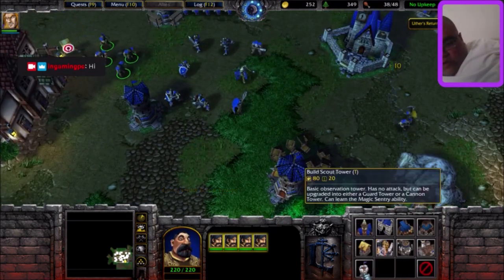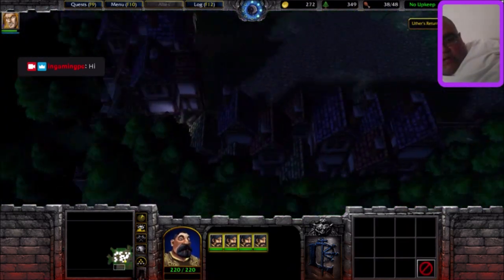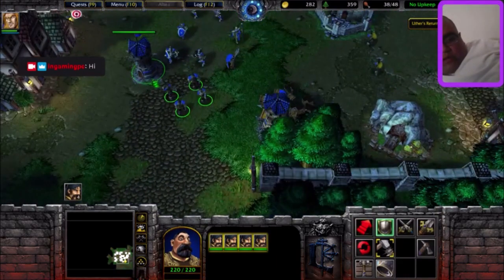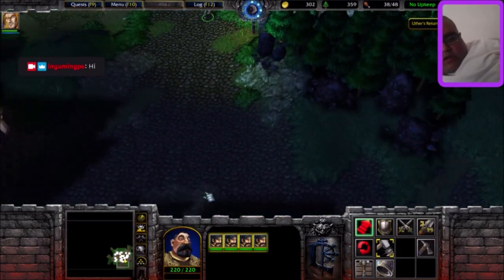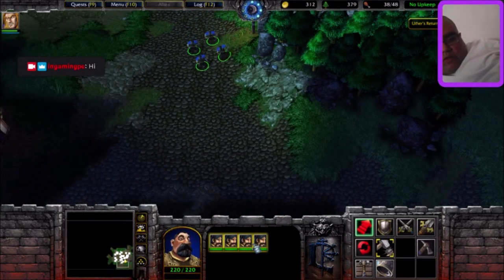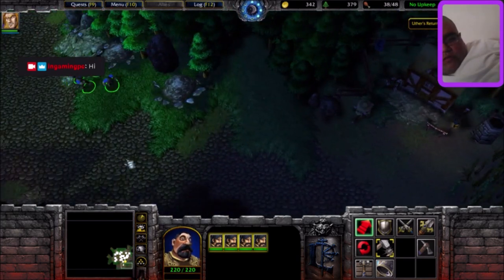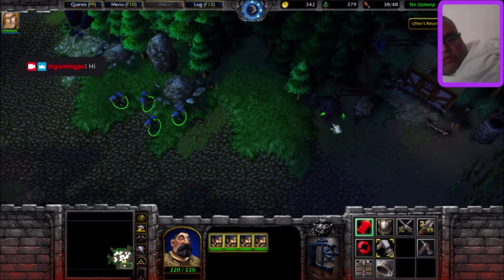You go over here and... Do we need to build anything on this end? I don't think so, though. We'll check. More work. I don't think they're going to come from here, but I should check.